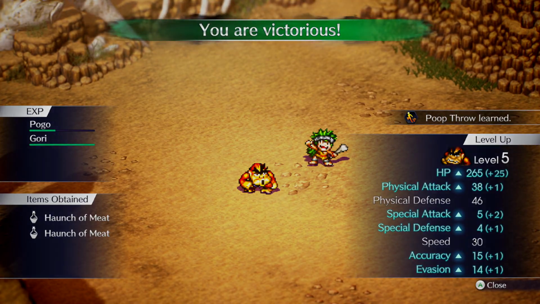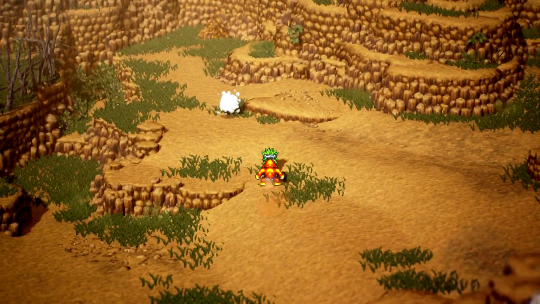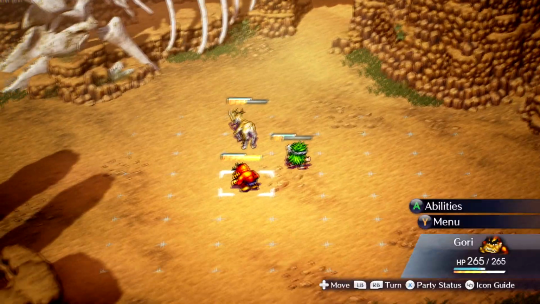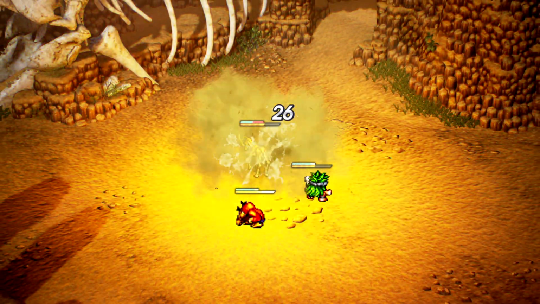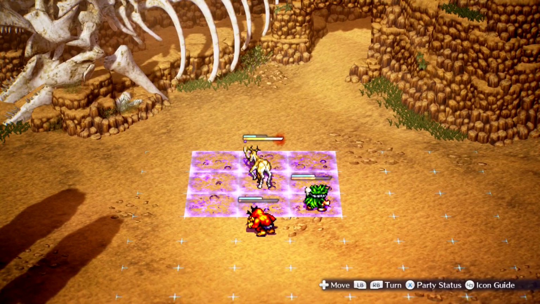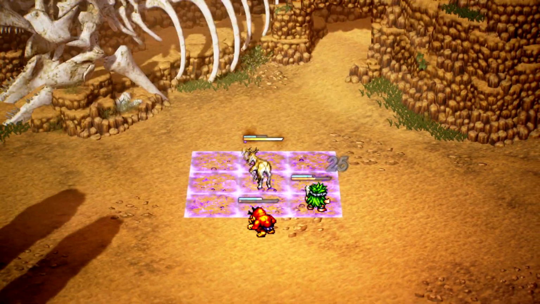But he has learned a very valuable attack there, Poop Throw. Let's take an opportunity to show off Poop Throw. I'll give you 3 guesses what he does with this attack. Now, Poop Throw is actually a pretty weak attack on its own. And honestly, it's just kind of weak in general. But the big important thing about it is that, one, it's a ranged attack with a good AoE that does more damage than the Scary Face ability. But two, it creates a poison tile field.